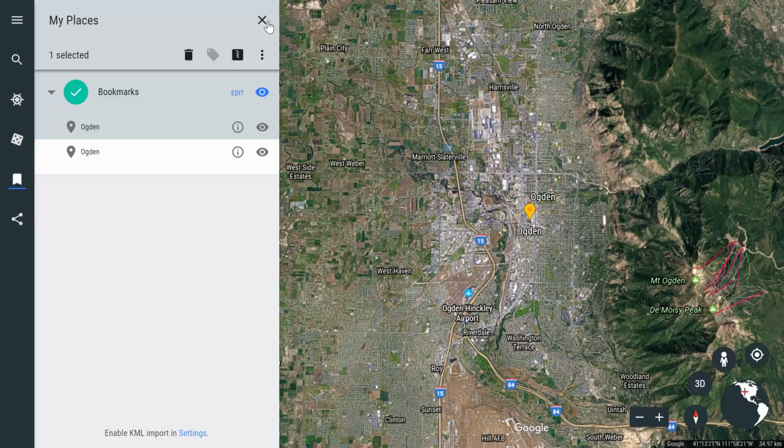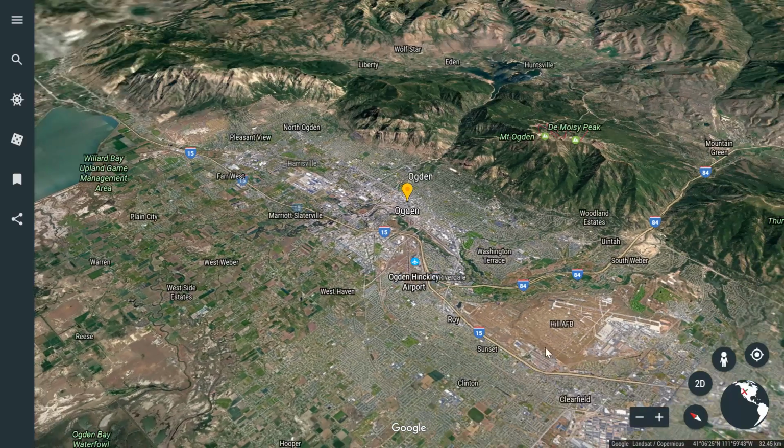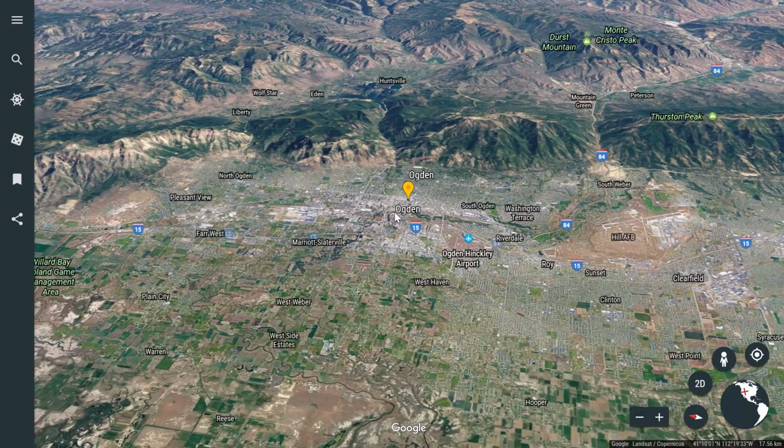So I'm going to use this location to take us through some of the options in the lower right-hand corner here. You do have plus and minus here. A mouse wheel will also scroll through those, but if you're on a mobile device that doesn't have a mouse, you may want to use these. Starting down here in the bottom corner, you've got the compass view to show you which direction you're facing. You can also get 3D views, so I'm going to go ahead and click 3D. That's going to zoom me in just a little bit and change my orientation.